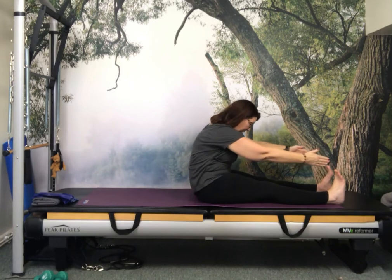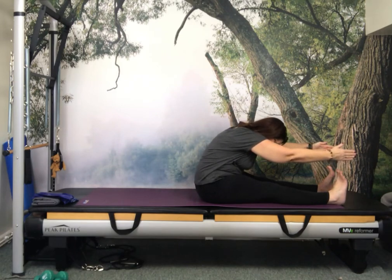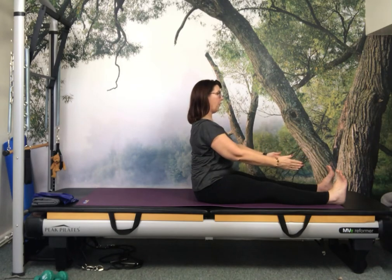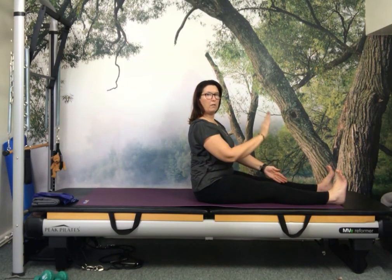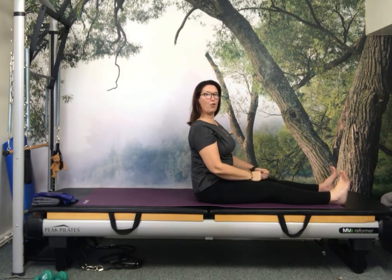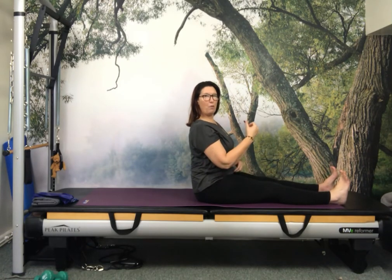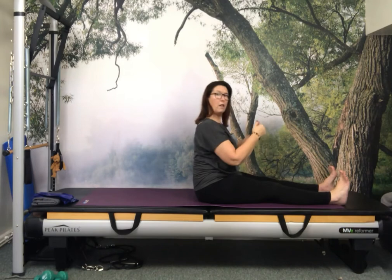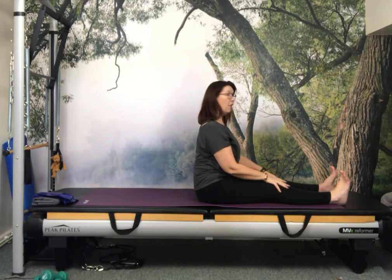And I would perhaps reach forward. And then I'm going to take it back to a stacked position. It's not completely classical, a little modification, but I just like to bring people back to an upright, tall position before we roll down again, just so people can get that feeling of the difference between rounding and a neutral, upright, lifted position. Okay, so that would be the roll up.